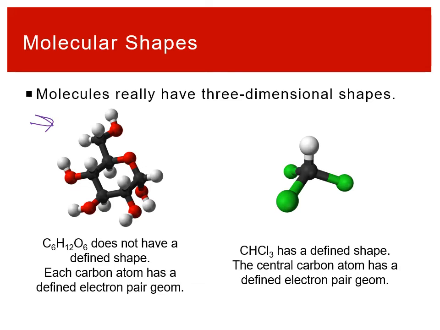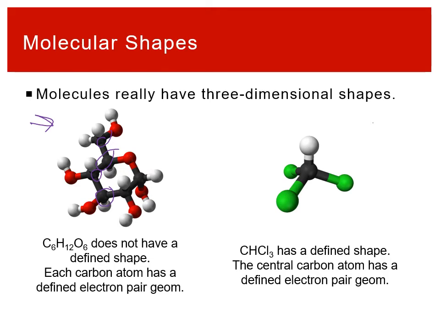But if we look at all the atoms in the molecule, we can see that each individual atom, say this carbon atom right here, has a particular arrangement of the other atoms around it. And that is the electron pair geometry. And so we can count them out. We can look at all these carbon atoms. They're forming the backbone, and they have the other atoms arranged around them. And so that's going to give us a lot of information as to the relative positions of all the different atoms in the molecule.